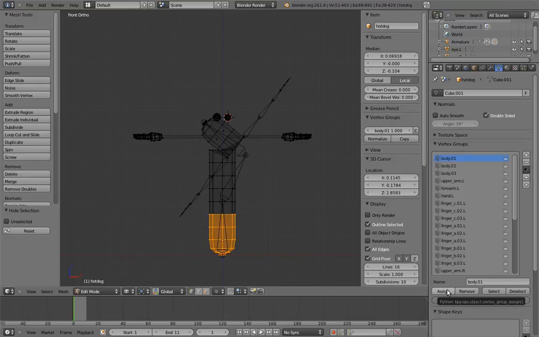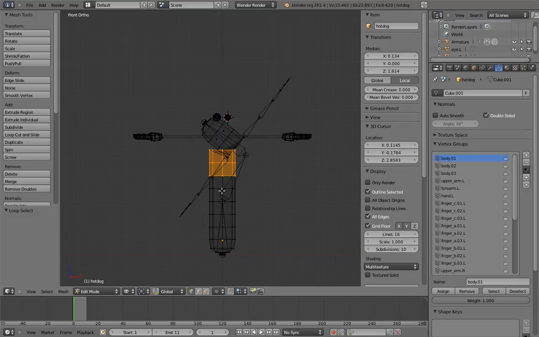Now we need to deal with the middle of the body. This is the tricky part. We need to balance all three of the body vertex groups together so that there is a nice, smooth blend over it. Good weighting is, unfortunately, beyond the scope of this DVD, but I'll just go ahead and do it, and you can copy if you wish, or practice trying to balance it yourself. There is a certain art to it, so it takes practice anyway.